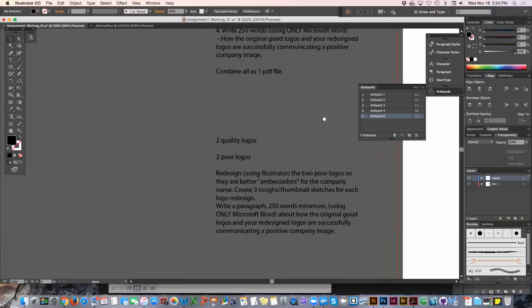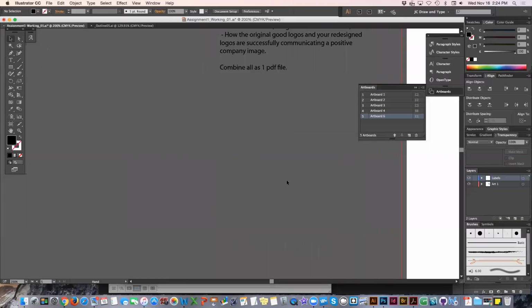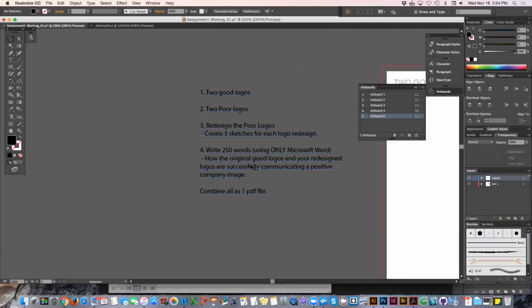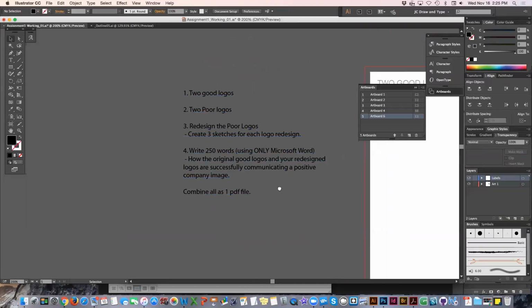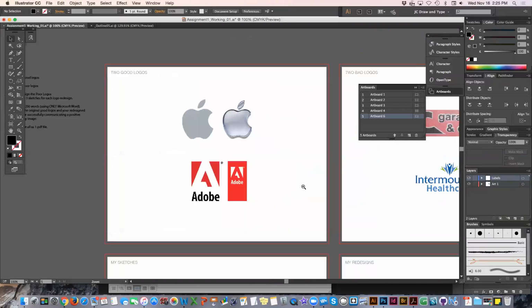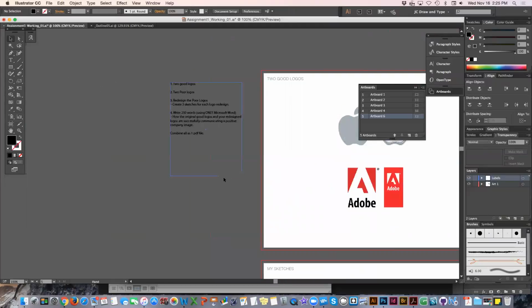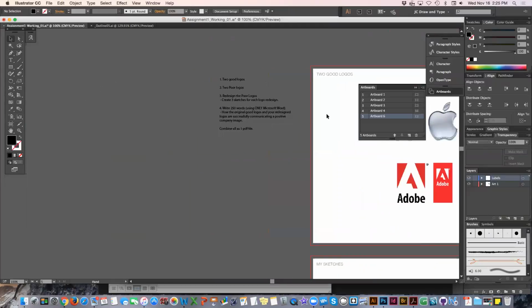And I don't forget everything. I'll just delete that. That's just an example. But here is what I did in this case. And I can just look over and make sure that, all right, I have everything that is needed for this assignment. I don't have to keep going back to the web page and getting that information. It's all right here, contained within my Illustrator document.